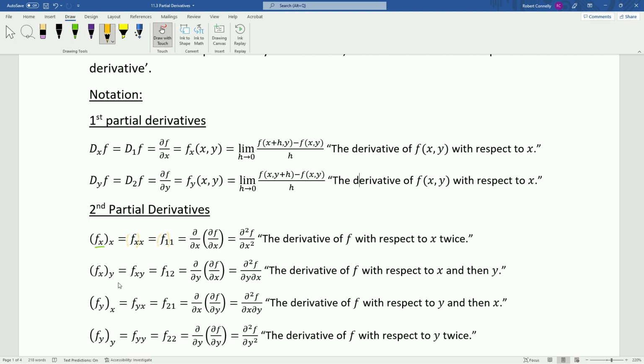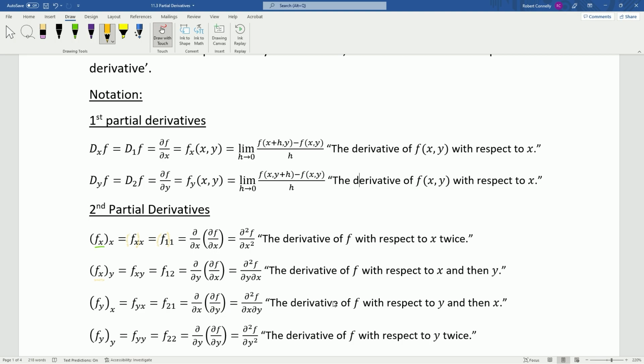Right? So now let's take a look here. The derivative of f with respect to x and then y. So in this notation, the subscript notation, you've got f sub x sub y. So this reads f sub xy. On the other hand, for this partial derivative notation, it's the derivative with respect to y of the derivative of f with respect to x. So here, it's the second derivative of f with respect to x and then y. So here, your dx ends up on the right side because you're thinking of this in this parentheses notation. This is really just shorthand.